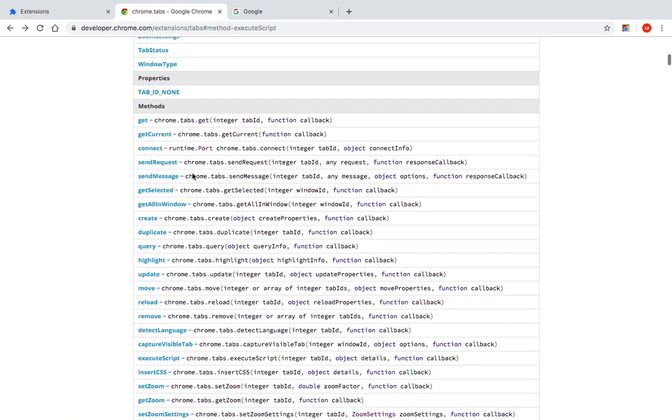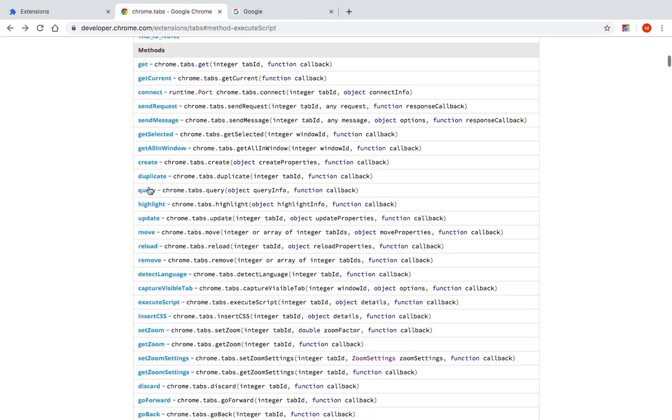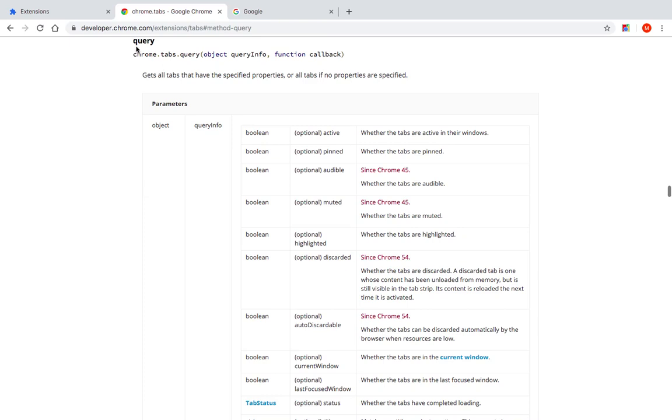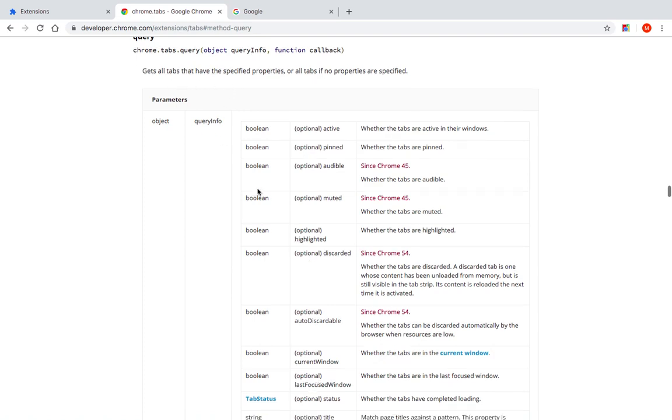And the method that I'm going to use is called query. The query function is basically going to get all tabs that have the specified properties, which means that we are going to give it some conditions, and if these conditions are met, it's going to get that tab to us so that we can interact with it.